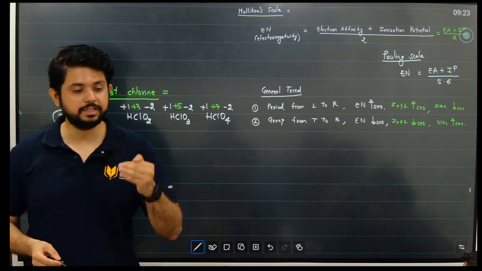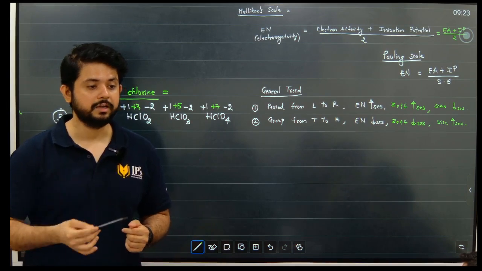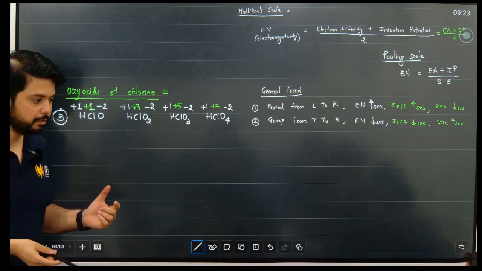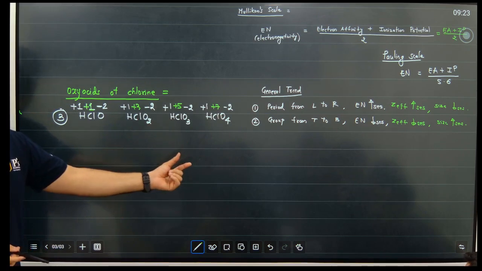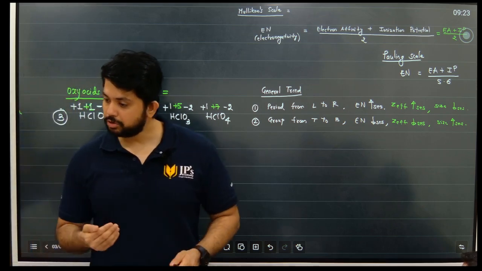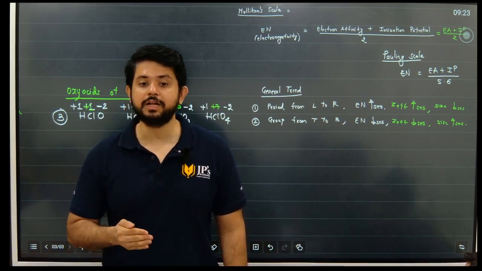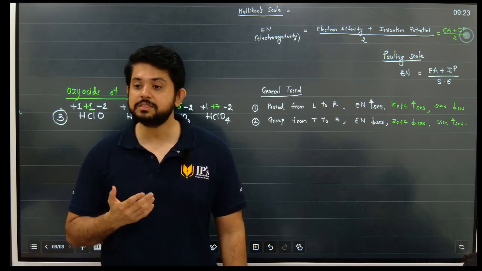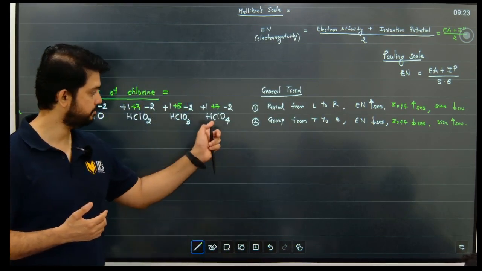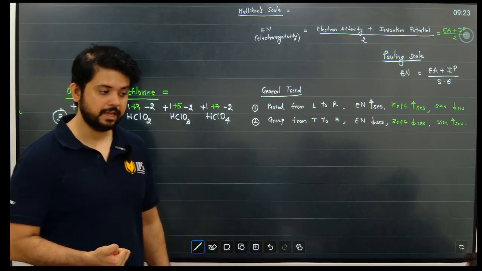Greater the oxidation number on an atom, greater is its electronegativity. So out of the four, which one will be the most electronegative? HClO4, because chlorine is carrying what charge over there? You can also think of it like this: +7 on chlorine means chlorine has shared all the last 7 electrons that it has with oxygen over here, and that's why it's highly electronegative, because it desperately wants electrons.